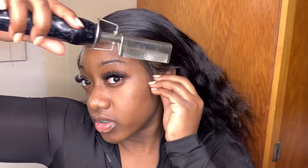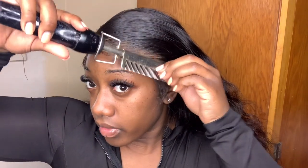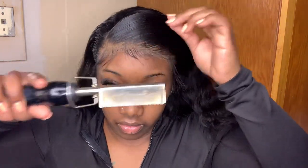I'm just gonna try to straighten these baby hairs out, because like I said, that spray made my baby hair kind of hard. Be careful not to burn your forehead. I always burn my forehead, so I'm used to it. Told you. See how hard that is? That's a no-no. That's ghetto.